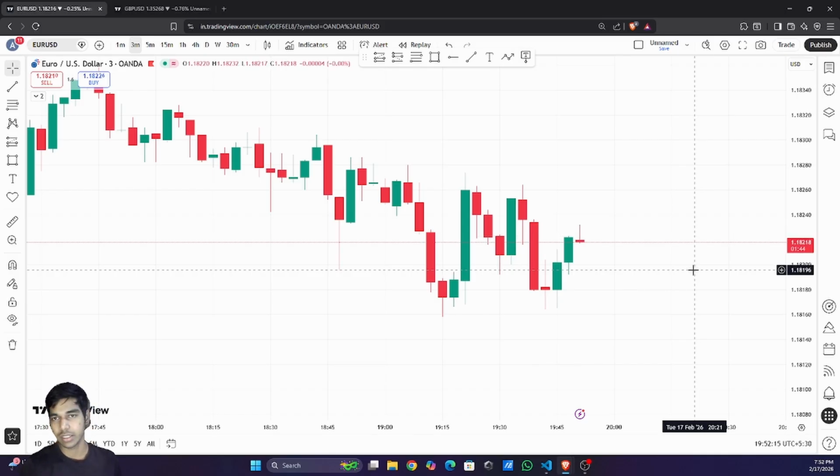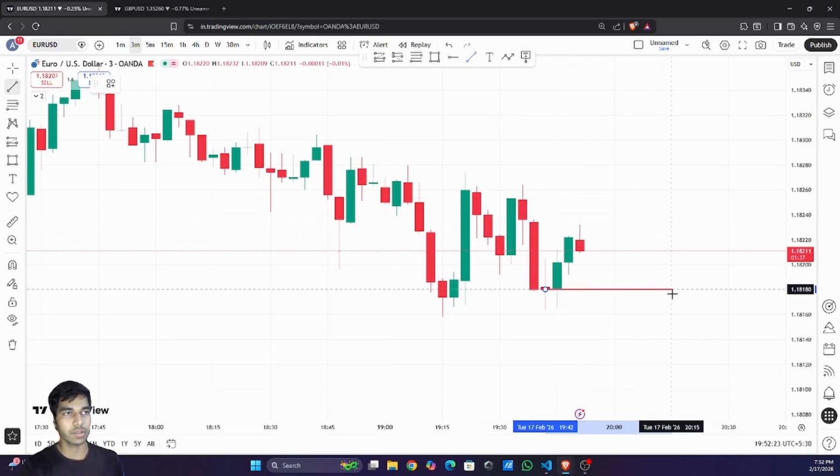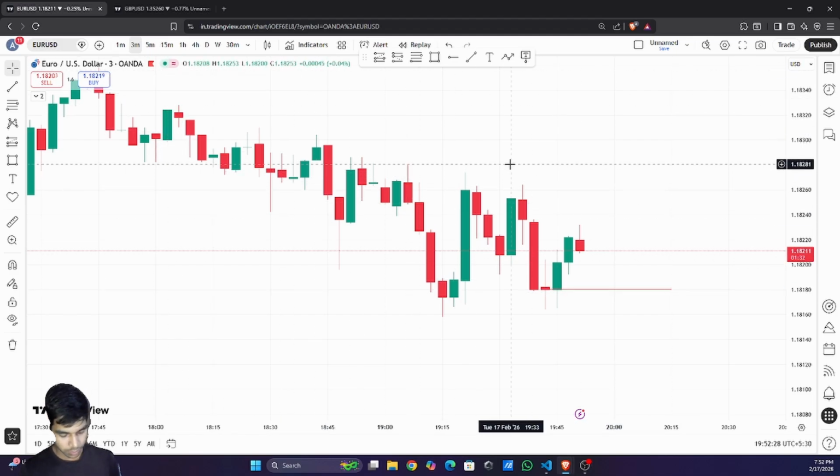We might not get that. So ultimately we have to wait for this swing. Okay, so it is already moving. Let's see. If it breaks this low before the session opens, then we need a retest and a 1 minute break of structure. So a 3 minute break of structure, or if it happens before the session, then a 1 minute retest and a 1 minute break of structure.